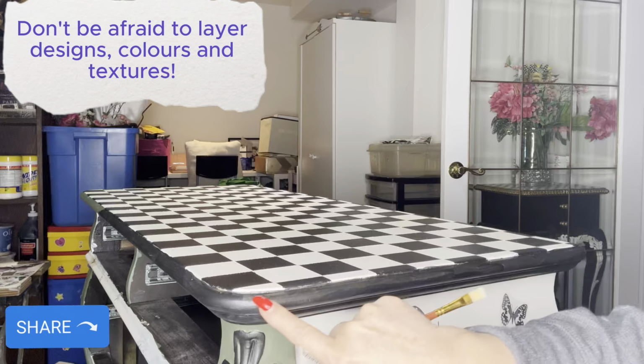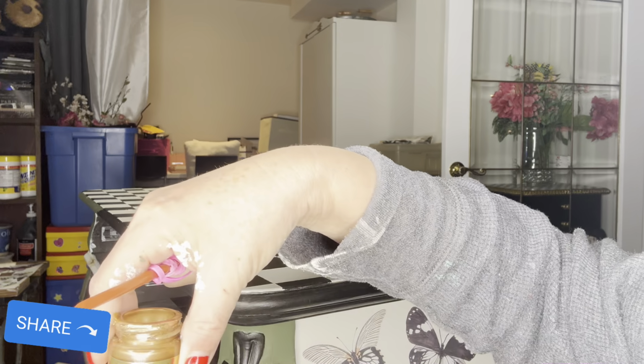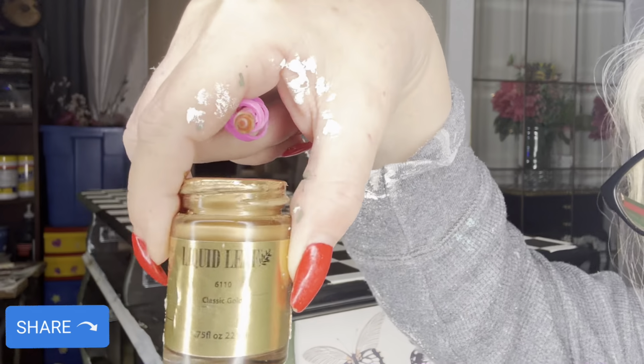I have done this in several colors. I did it in the pink and then I did it in the green. I didn't fancy it too much. I did it in the black. And at first I thought it was okay. Now I'm finding it too dark. So I'm gonna go with the gold, with the gold leaf 6110, which is the classic gold.